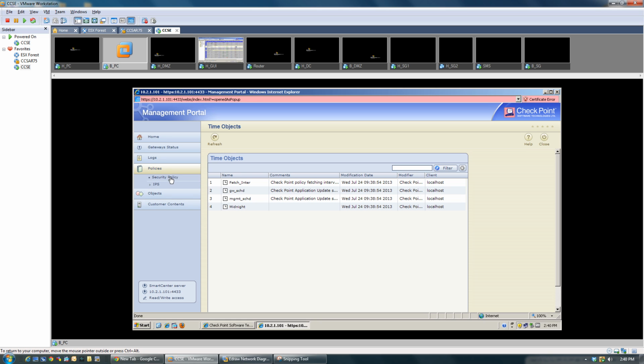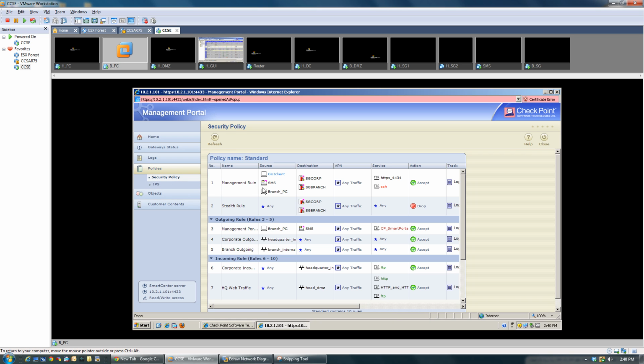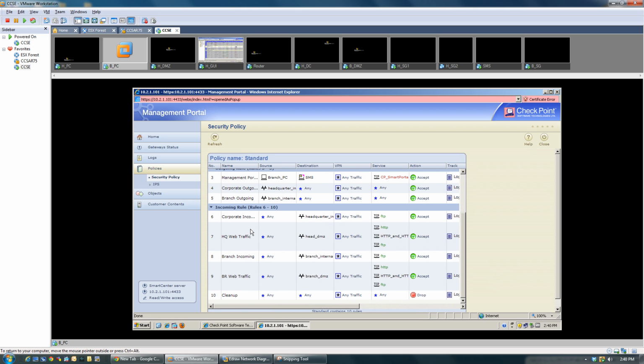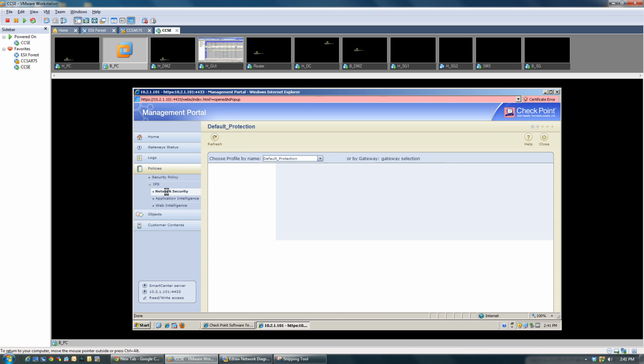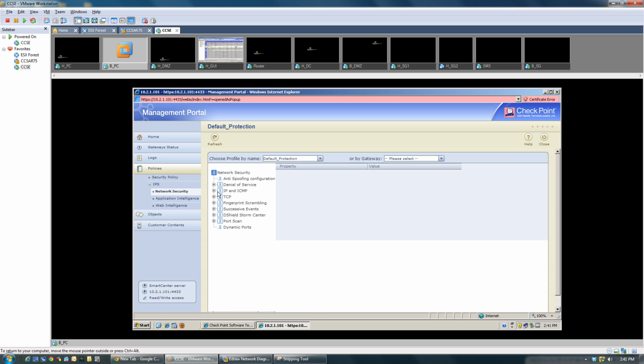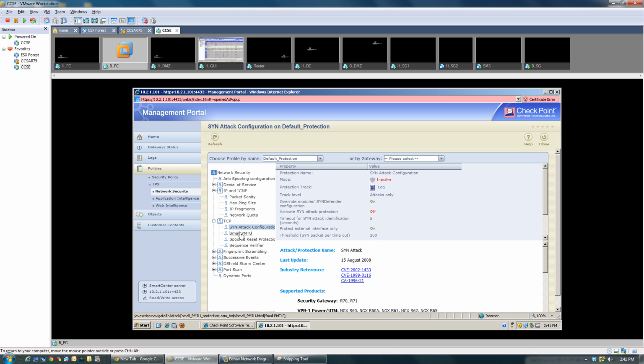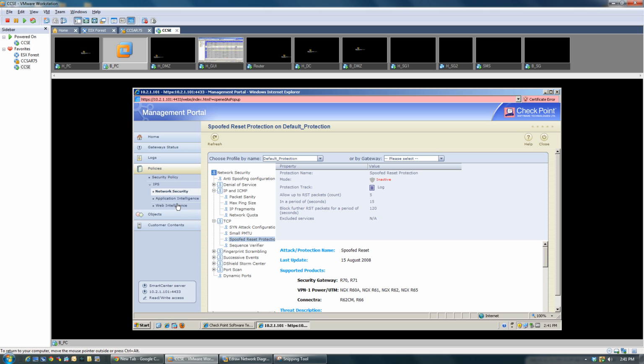Let's talk about the policies. Security policies. These are the rules that we created. See how good it looks. So this is a neat thing. IPS Blade is installed, but I'm not sure it's going to show us anything at this point in time, because we haven't done anything. These are the default policies, but it's not going to generate any output because we haven't configured anything. Similarly for the application intelligence, we haven't configured anything, so it's not going to show us anything.